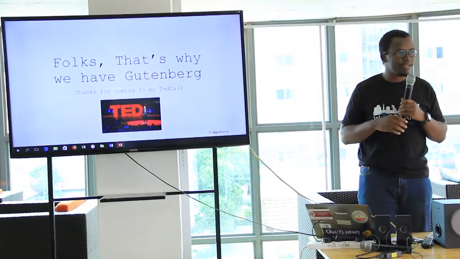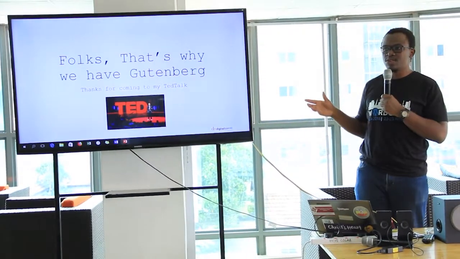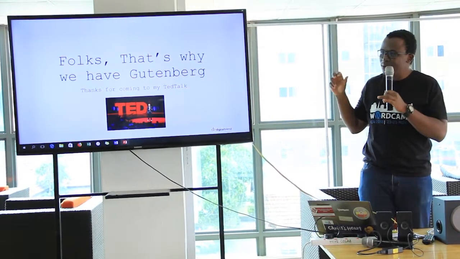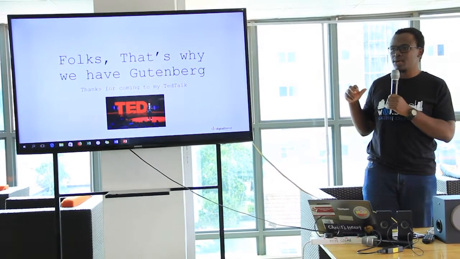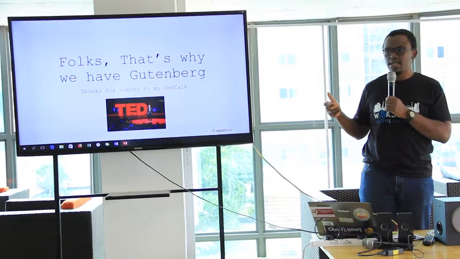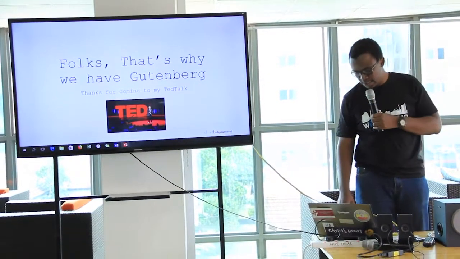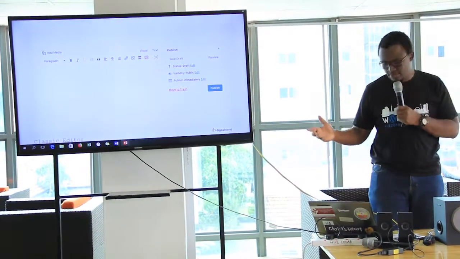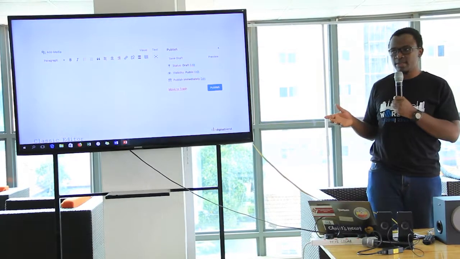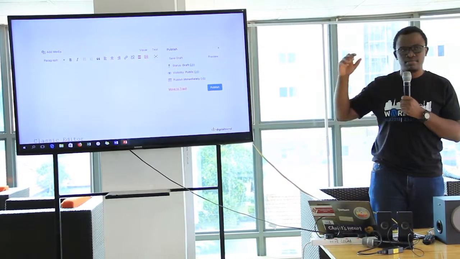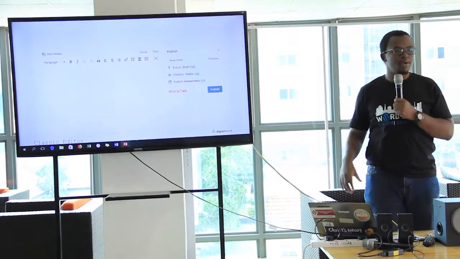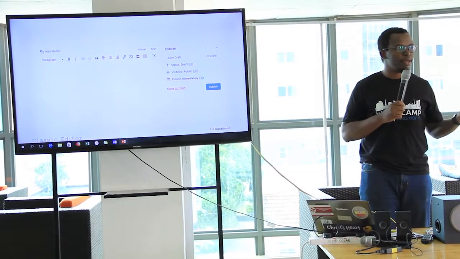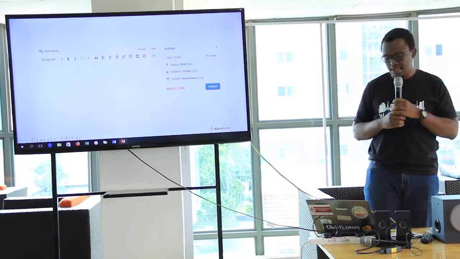And to be honest, that's the reason why we have Gutenberg today. It started with us having simple tools that we did use, and eventually we came up with something that was a lot more complex, in a way, in quotes, but it is something that is going to help us do a lot more work in an easier fashion, okay? All right, so at the beginning of WordPress, we had what we call the classic editor, which I think if you've used WordPress before, it allows you to just do basic things. You paste your information, you add a picture, and voila, everything else is up to you to be able to make it look better, look a lot nicer.